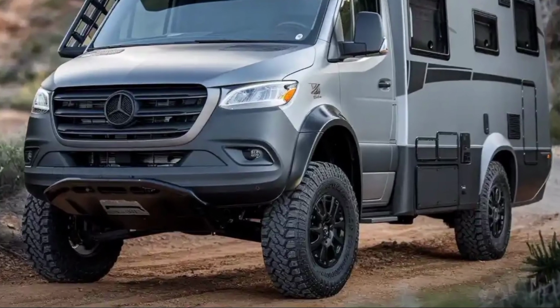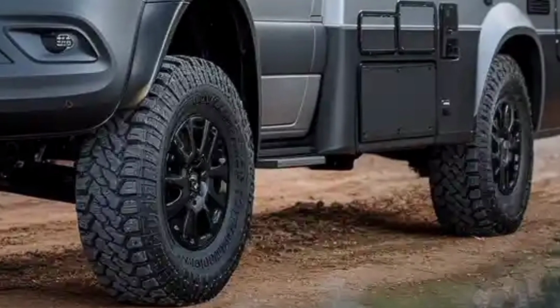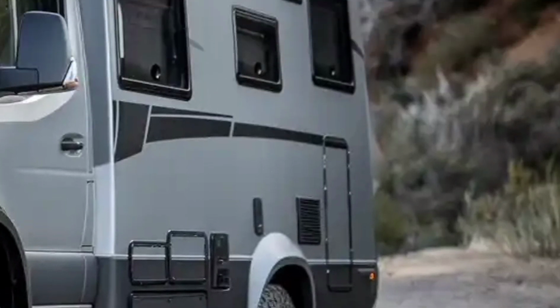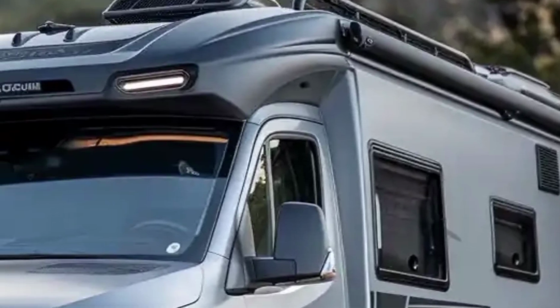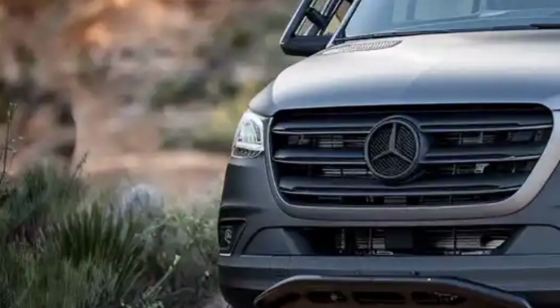The 2026 Winnebago Grand Tour camper motorhome redefines luxury travel on wheels with its enhanced design, high-end features, and cutting-edge technology. From the moment you step inside, the craftsmanship and attention to detail become immediately evident. The 2026 model continues Winnebago's tradition of excellence, offering travelers both comfort and sophistication in a home-away-from-home setting.